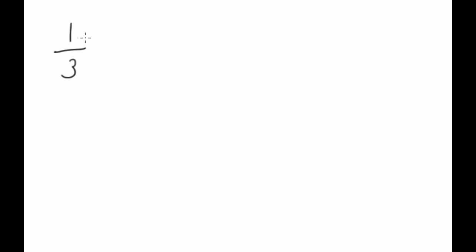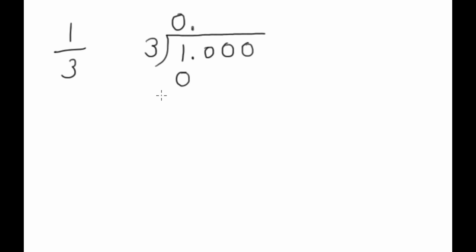Let's do that again with 1/3. Okay, we're going to divide 1 by 3. The 3 goes on the outside. The 1 goes on the inside. We need to add some zeros after that. Put the decimal point up here. And let's carry out dead monsters smell bad. How many 3s fit inside that 1? None. So we have a 0. 0 times 3 is 0. Time for the subtraction. We get a 1. Bring down that 0.